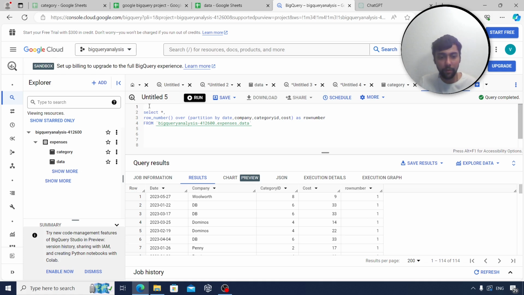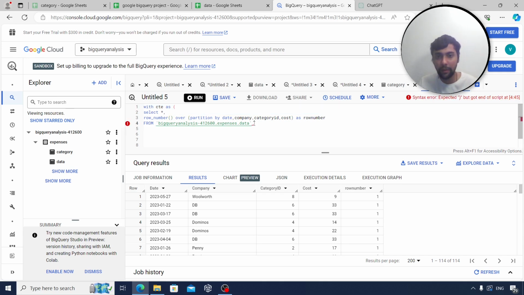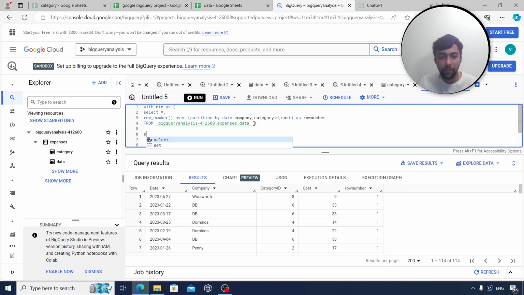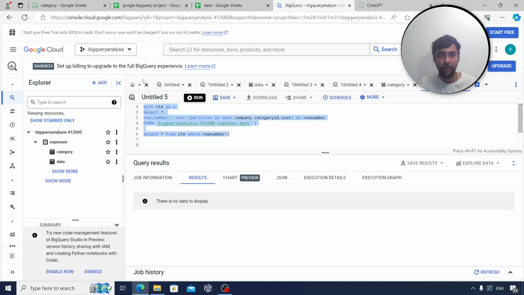So to check that, we can put this whole thing in a CTE. So I would say with CTE as, and then say select star from CTE where row number is greater than 1, right? If it shows some value, then that is a duplicate. Here it is no data, that means all our values are unique in each column, right? That means there's no two rows where all the values for all columns are the same, right? This is also very challenging and commonly asked question to find duplicates, so you can use this method. So I'm going to copy that.